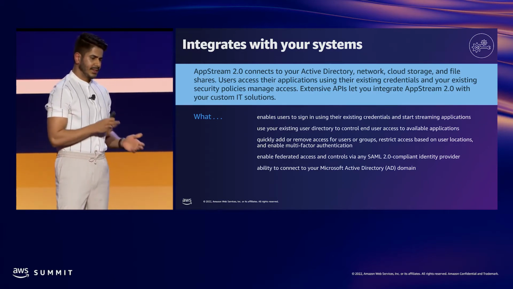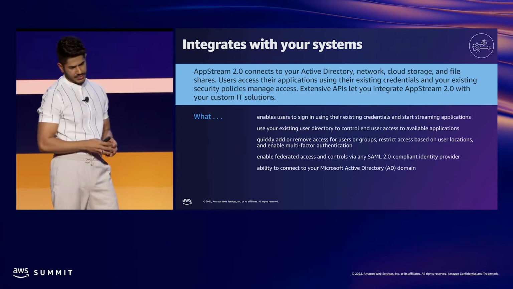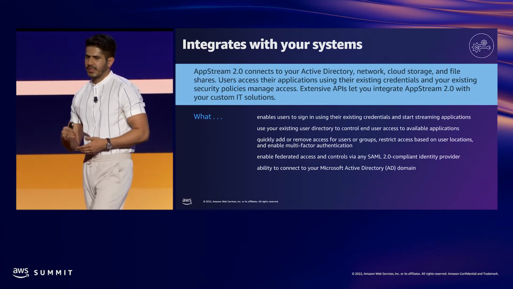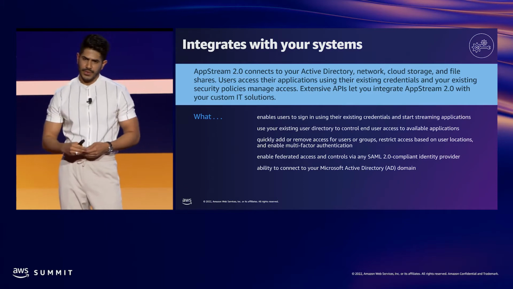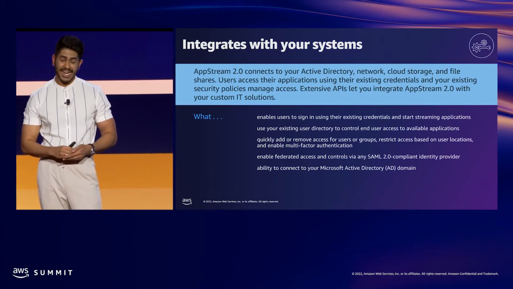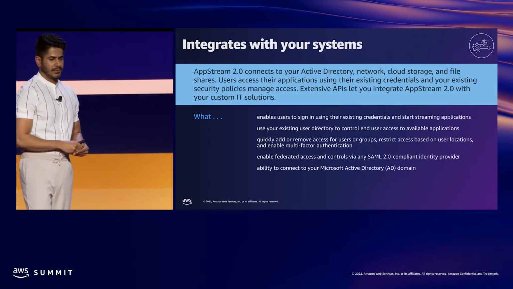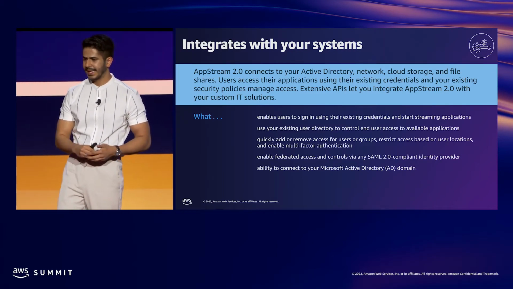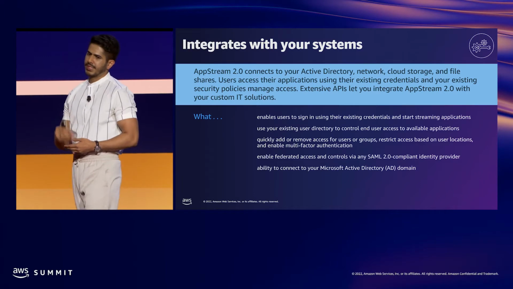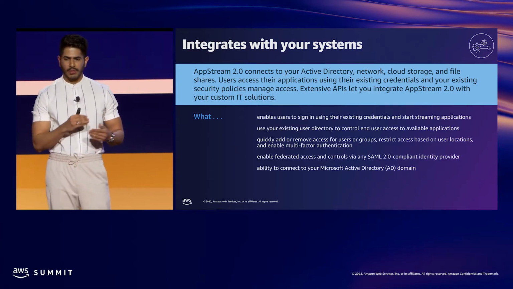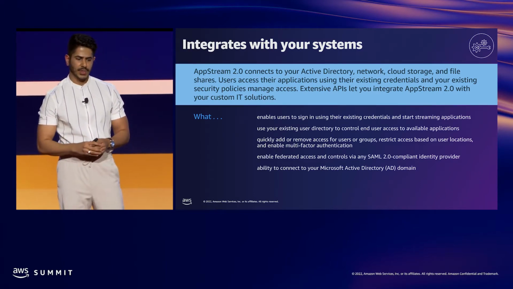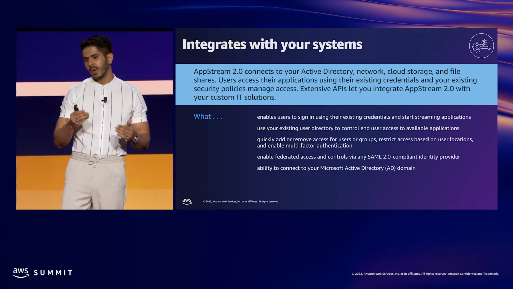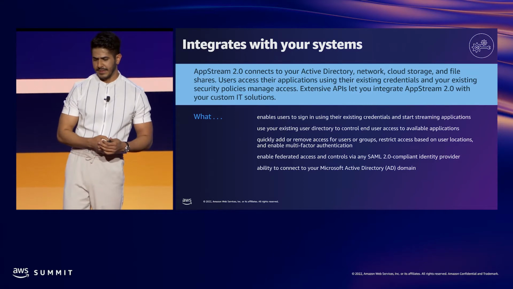So that handles the authentication portion, but it also further extends into being able to manage the computer objects as well as the user objects that are created within Active Directory. So if customers have group policy objects or SCCM policies that handle the patching and application management, then all of those existing policies can directly be applied to the computer objects that will be spun up when users try to connect to their fleet instances.